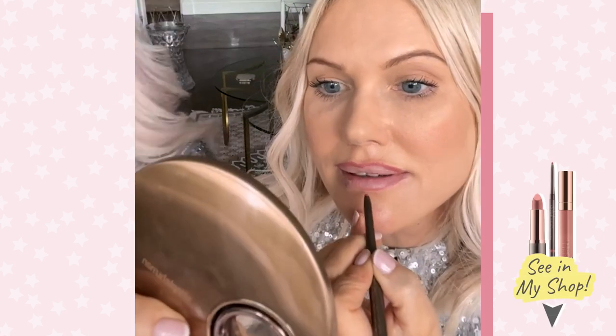Okay, now, bottom lip. Really easy tip for this, Katie. Hold in the middle, and you've got a choice. You can either move the pencil like this, or you can move your head. You choose what's easiest for you. And again, on the actual lip line. So on this way, you do whatever you think is best, but I go here and further up. So I'm looking there.